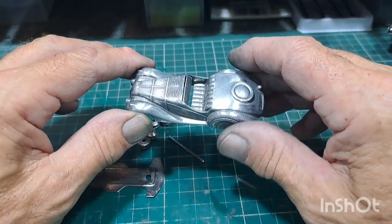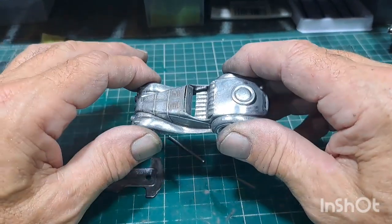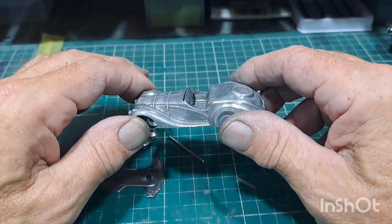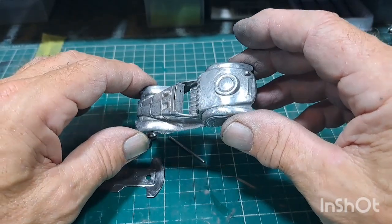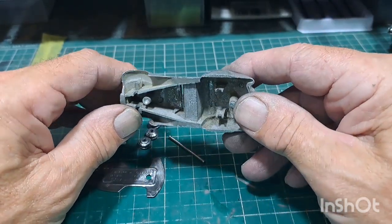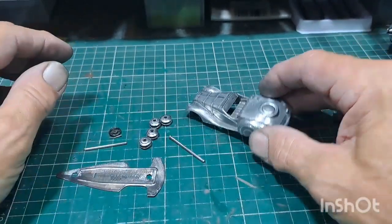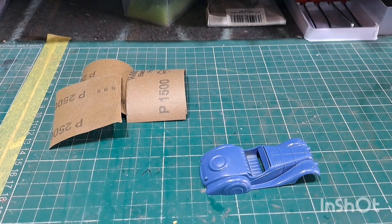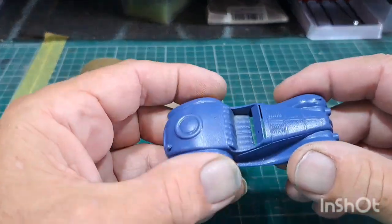Get this painted in blue, Hub's blue, and it's going to have grey seats in it. Okay, well, we'll hand paint that anyway. I'm not going to paint it. I'll let to hand paint. Excuse me, tired now, it's getting late. Okay then, right, I was just going to show you this before I continue.